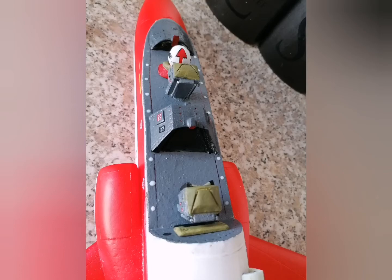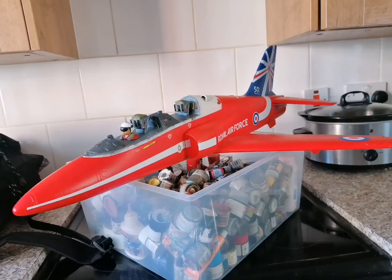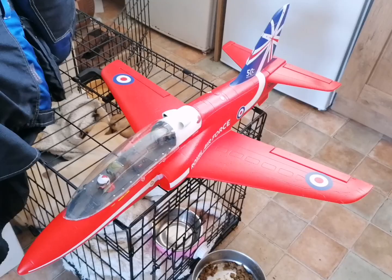So the next job is to apply the canopy, which is what I shall be doing fairly soon, and then I'll paint over the frames, etc. It should look really good. Stay tuned and watch out for more videos.